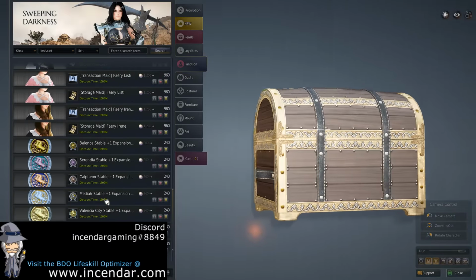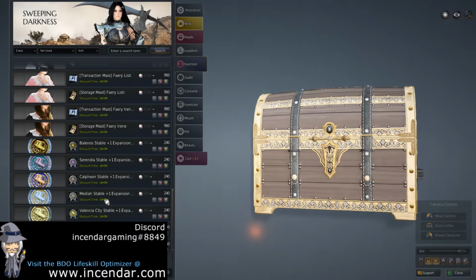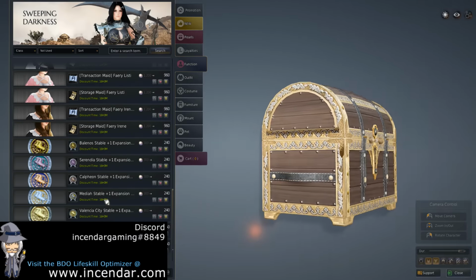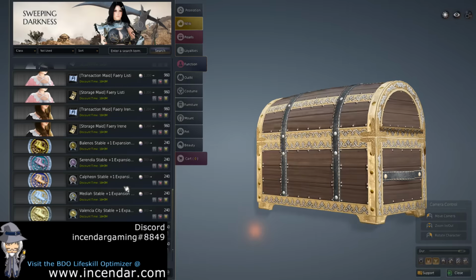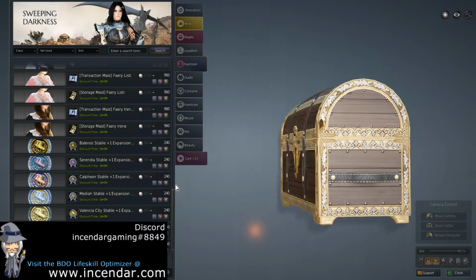Each town has its own individual storage. That's one thing to keep in mind. You do get a pretty decent amount to start with, and you can use contribution to buy it, so you could probably skip getting this in the pro shop. But again, if you can, pick it up.